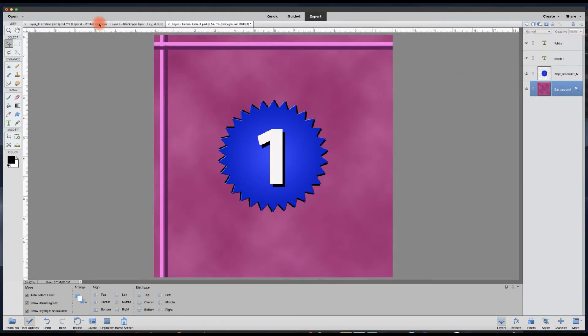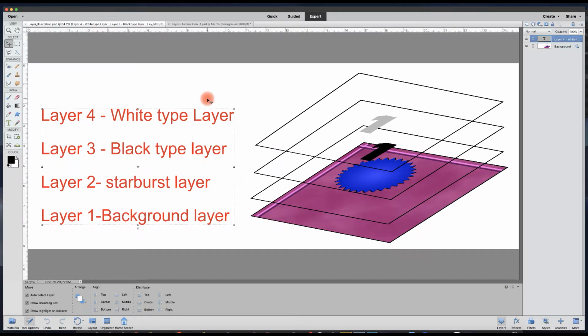This is a graphic that I made years ago. It kind of shows how the layers work. Each layer is on its own individual sheet of clear acetate or clear glass, and if you paint on that glass, where the paint isn't, you would be able to see what's underneath. So where this one is, all this area out here is clear, and you'd be able to see the sheets of glass that are underneath it show through.